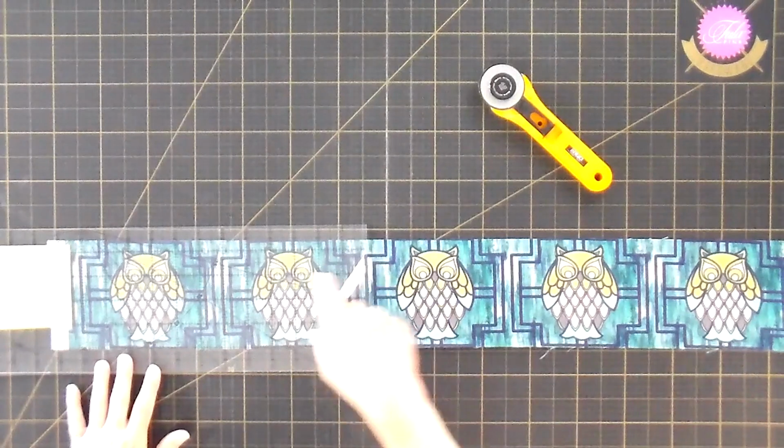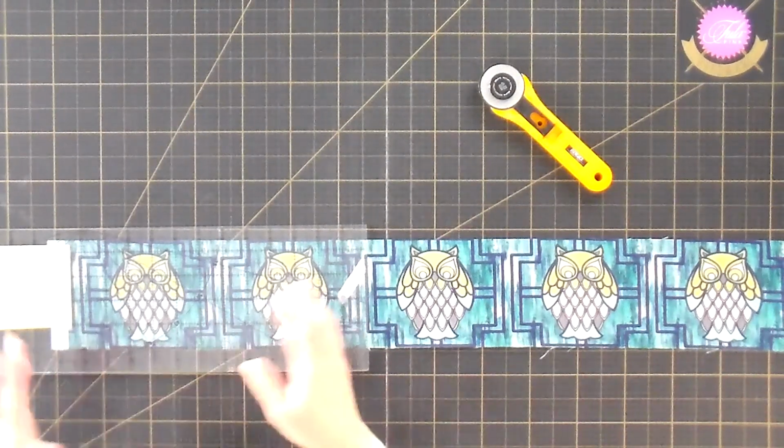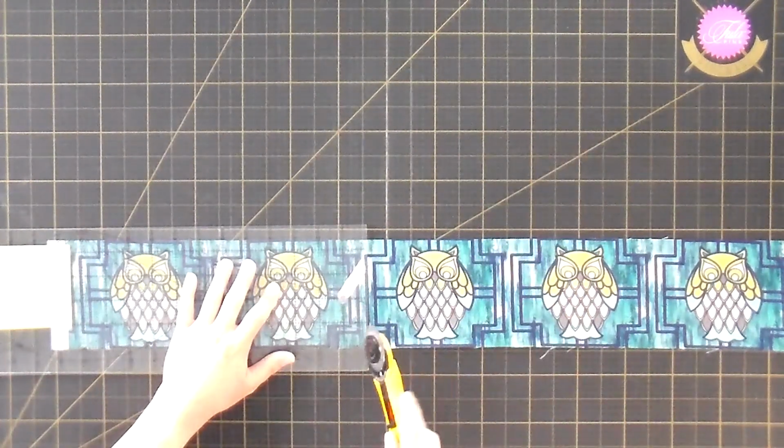All right, so if I can, I kind of want to center these owls as best I can. So if I have this centered where I've got my 6 1/4 going straight down in the middle of that trellis, then my owls are going to be right where they need to be, and I'm not cutting too much off of that selvage, so this is actually a really good place for it to be.